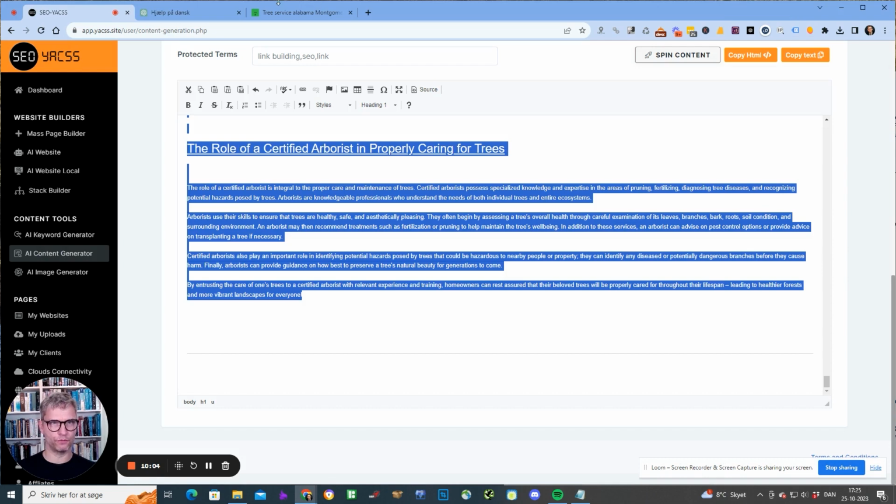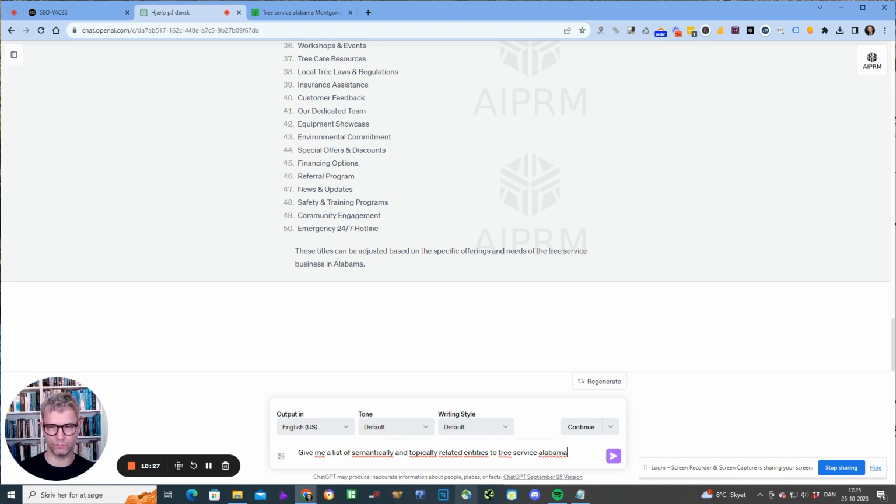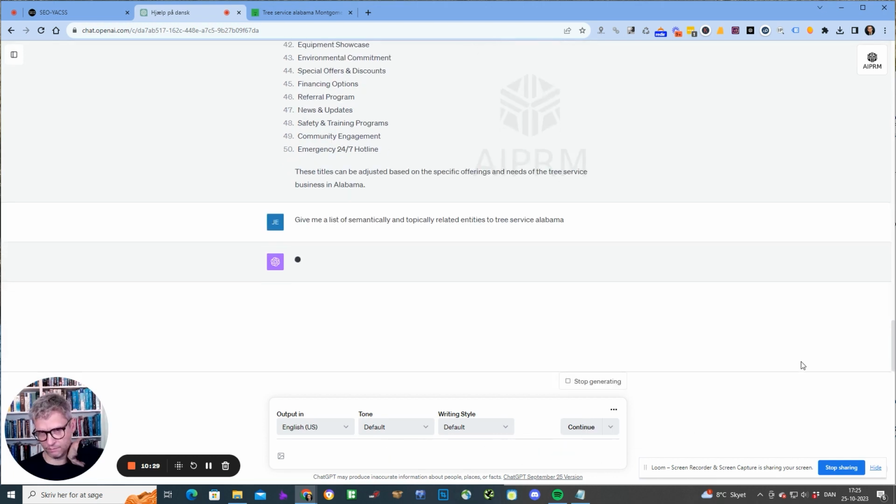Let me make a fourth file, because we have many new users and they haven't seen this feature. Give me a list of semantically and topically related entities to tree service Alabama, and then I'll click send message.